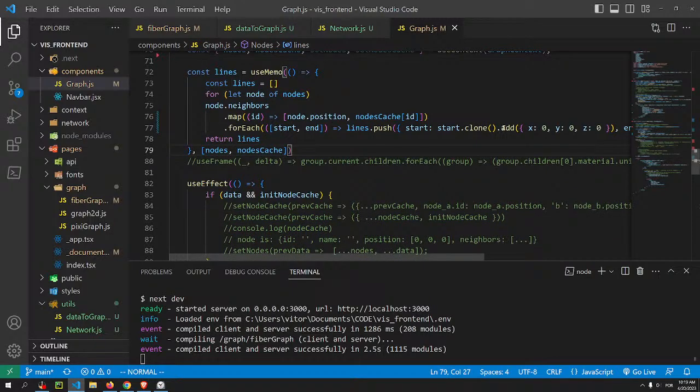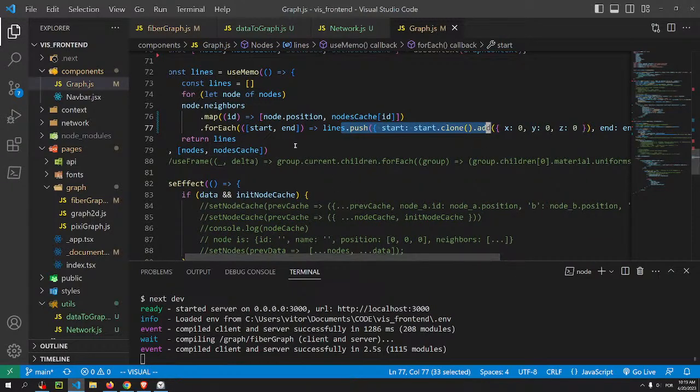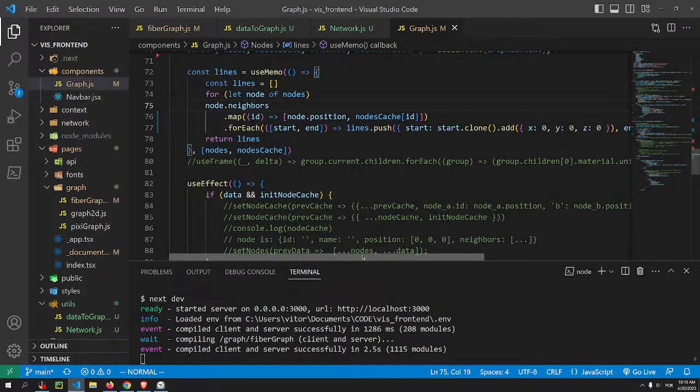But the fundamental thing is that it's just changing the positions of the things. So I don't need to check for the neighbors. I think what I have to do is just loop through all of the nodes and update the positions. That's what is happening here.